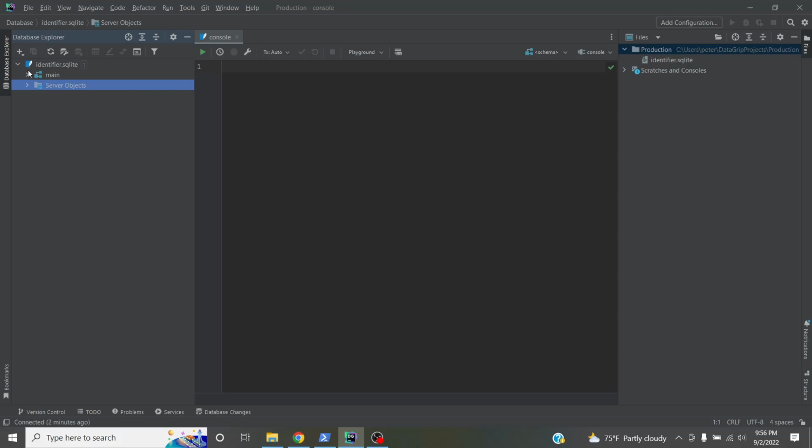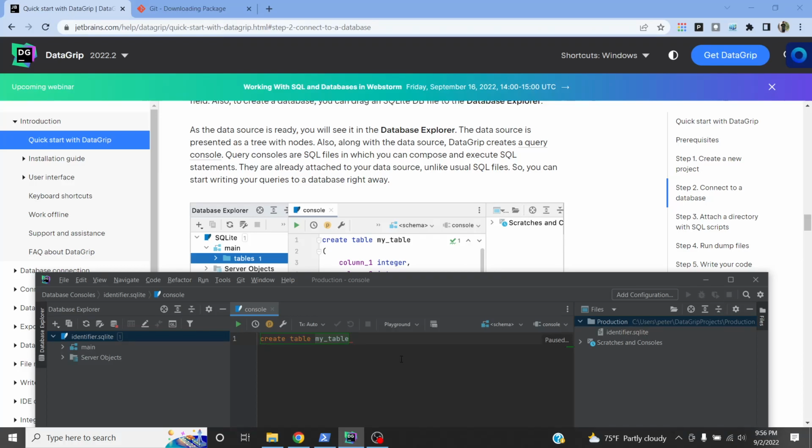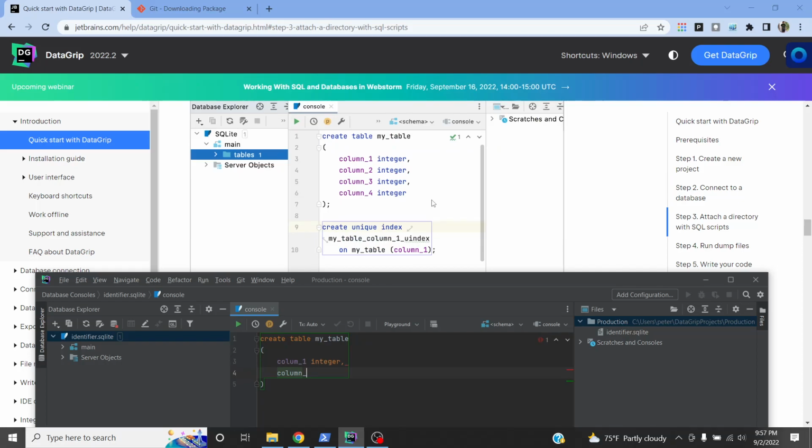I have to, okay, so I do create table my table. Column 1 integer, column 2 integer, column 3 integer, column 4 integer.